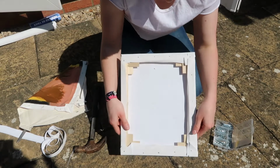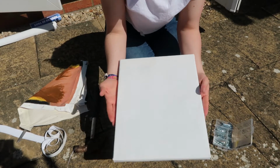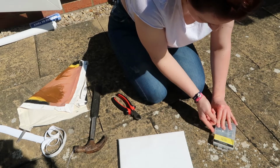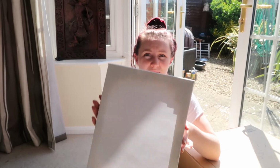All done. Not the neatest, but there we go. One re-canvassed canvas. So that is the finished canvas with frame. Obviously it's my first time ever doing it, so there probably are a few areas where I could pull it tighter and might put in a few more canvas stretches in, but ultimately I'm quite happy with that.